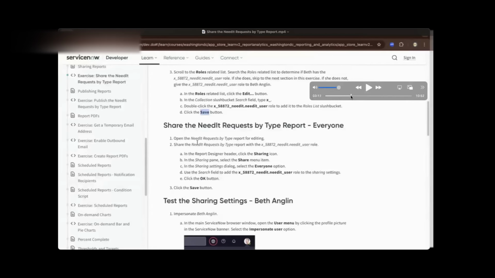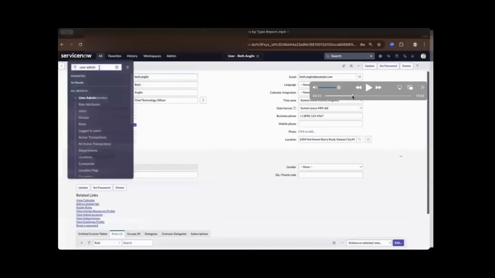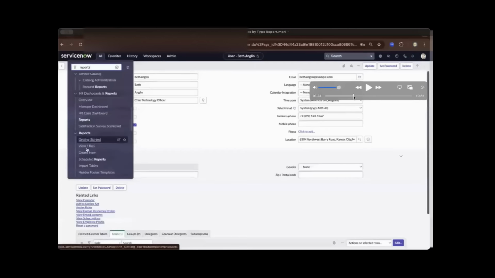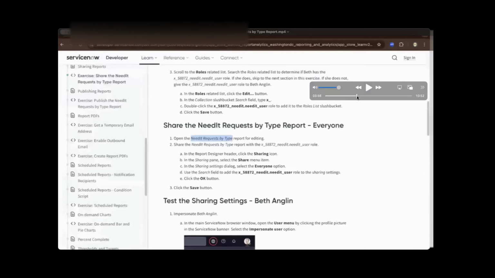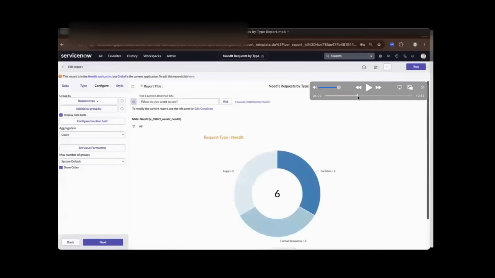Now, after making sure that it is saved, of course, we need to test that the roles have been added correctly. That role is already part of the NeedIt app and the users of ServiceNow, and you are giving them access to the report that we have created previously. To do that, go to reports, then view run, and on the top right, do a search. You can see we have marked it as a favorite already in the top left. Let's click that, and upon drilling down, you will see this is the report.